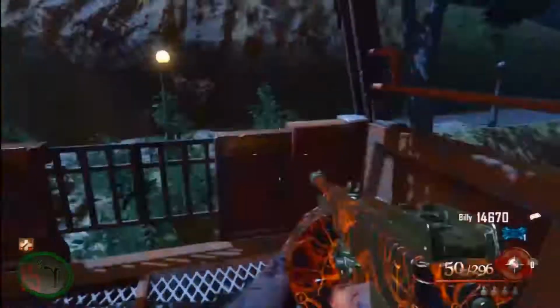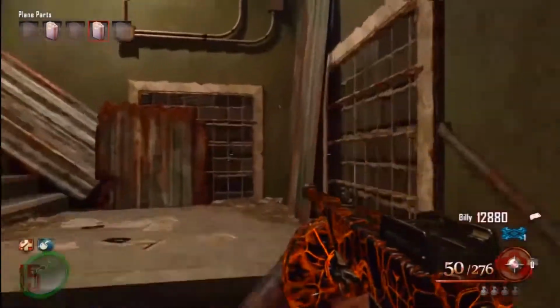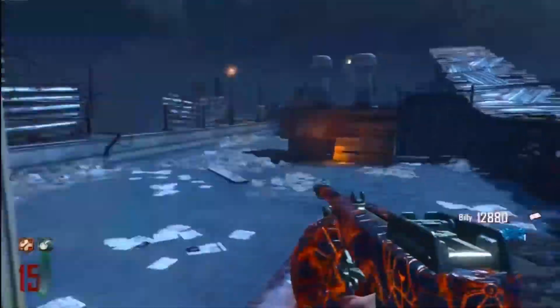So that's the first one that I got on the dock. Here's one of the gas cans. Four more to get. That's the other one. That's two.